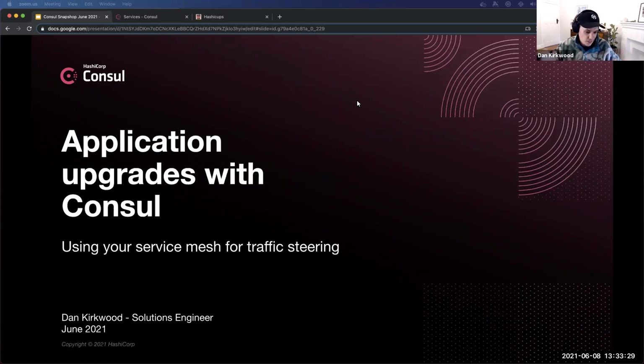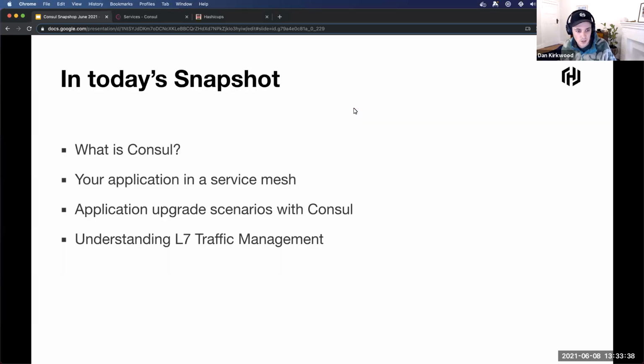And thanks for spending the next 15 or so minutes with me to talk about one of my favorite topics, which is Consul. Here's what we're going to be covering today. One thing that I'll point out is that we're not going to spend much time on the basics of what is Consul or what is a service mesh. I do have some further resources that I'll share with you at the end if you're interested in a more basic introduction to some of these solutions or tools.